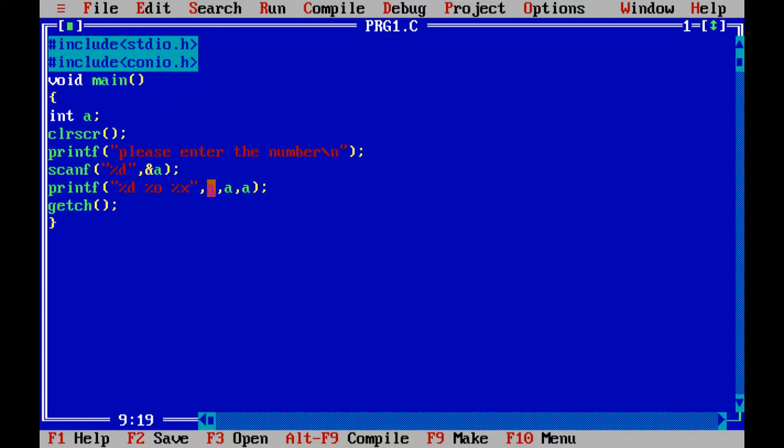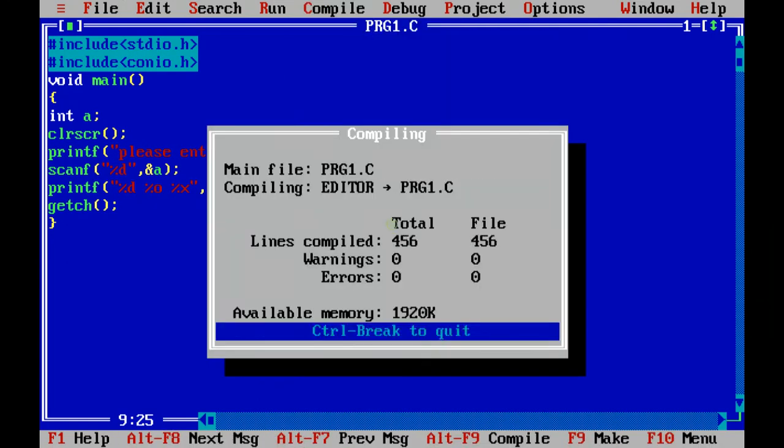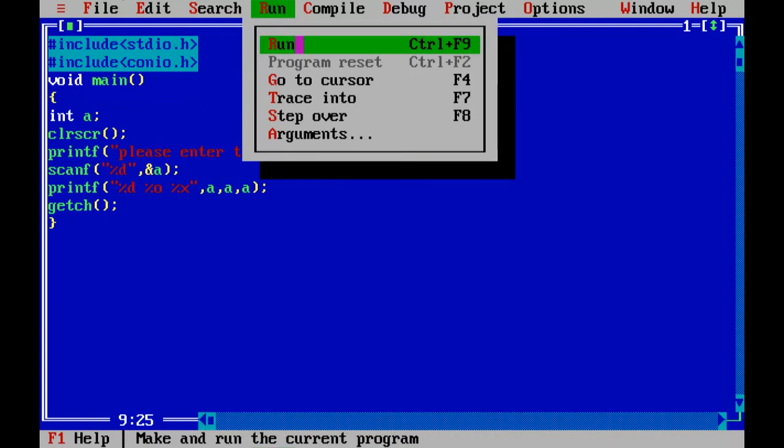So in all the three places you will write a. Then the bracket is complete for printf, followed by a semicolon, getch, and then the closing bracket, which indicates that the definition of main function is over. Now let's quickly run this program and see what result we would get. So I'll click on compile and I'll click here, then I would click on run. Now, if you wish to directly compile and run, you could simply press Ctrl F9, which is a shortcut key for compiling and executing the program.